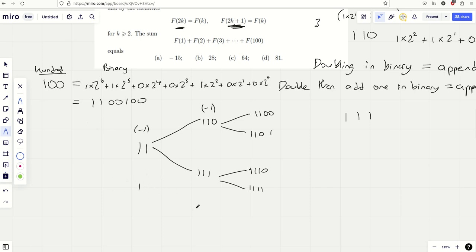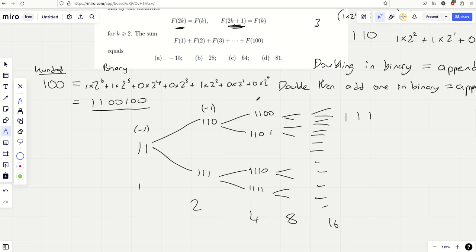I'm going to have 1, 2, 4. I need to go to the 5th bits, yeah? I think they're called bits. I'm not great with computing. Well, there's going to be 8 possibilities with 5 digits in binary. And this has got 7 digits, have you noticed that? So we're going to need another 16 for the ones off of there, because there's going to be 16 of those, etc. These are 4 digits. These are 5 digits. These are 6 digits. And then we just need to consider the extra few for the 7th digit.